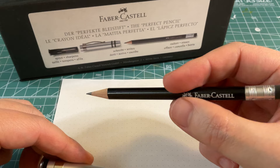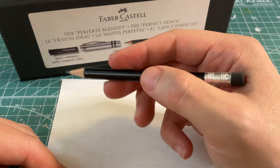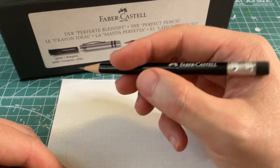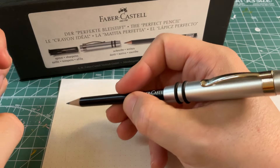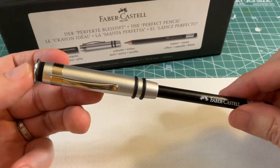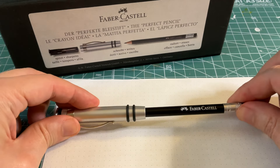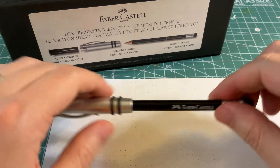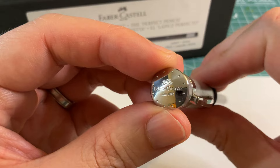The cap serves three purposes. When you use the pencil down and it's hard to write — maybe when you've used up a quarter of the pencil and it's starting to get hard to hold where you want in your hand — you can put this cap on and it serves as a pencil extender. When you're not using it, it helps to preserve the point or sharpness of the pencil. And it has a clip that helps stop it from rolling away, because the pencil itself is round.